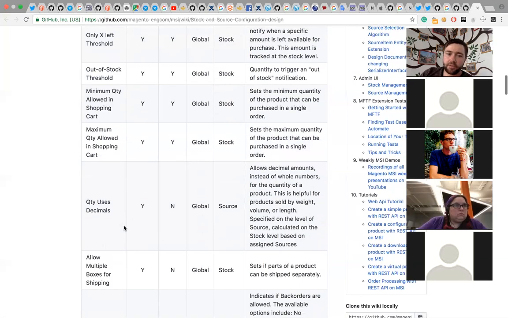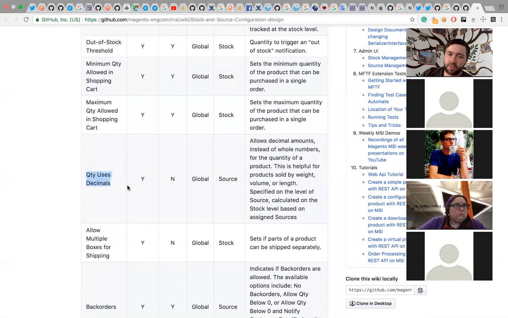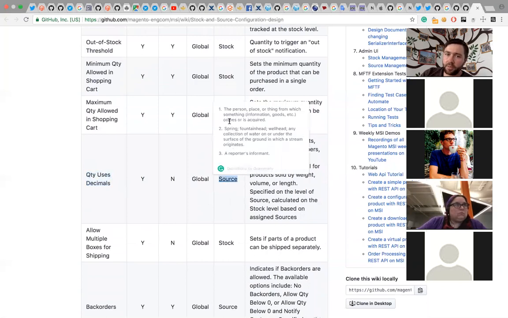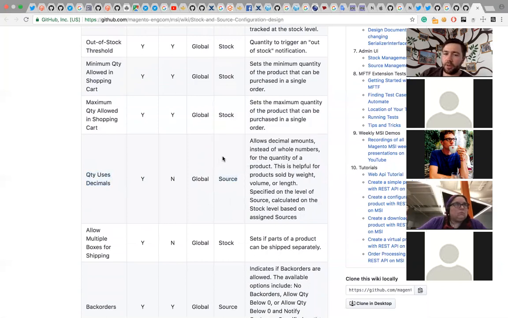For example, here we see that use quantity decimal is a configuration option belonging to source but not to stock. So it's supposed to be specified on the level of source item, and it should be calculated on the level of stock item.